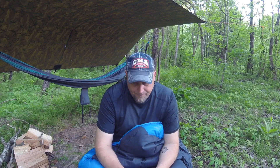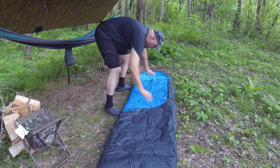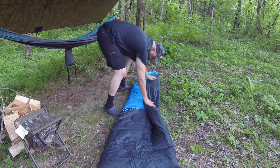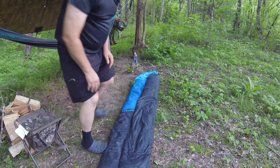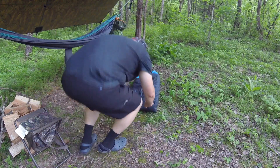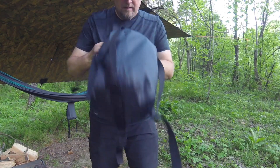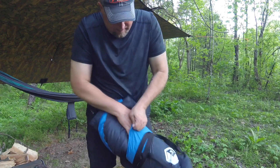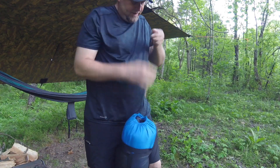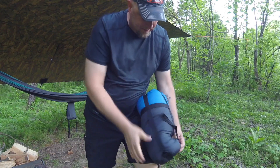Let's take a look at how to roll this thing back up. Once you get it zipped back up, you're going to want to fold it over a third of the way. Then fold it halfway up, and then you're just going to roll it up from there. Once you've got it rolled up, grab your case, pull tight on the drawstring, tighten it down, and then you can secure the straps. That's how you put it back in the stuff sack. We will let you know in the morning how this works out.